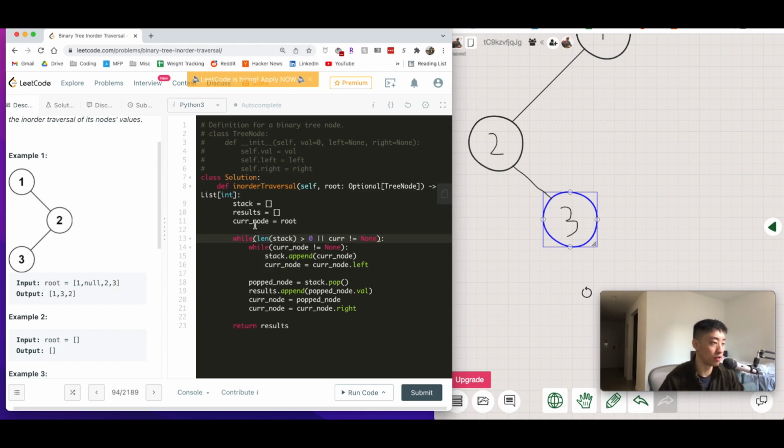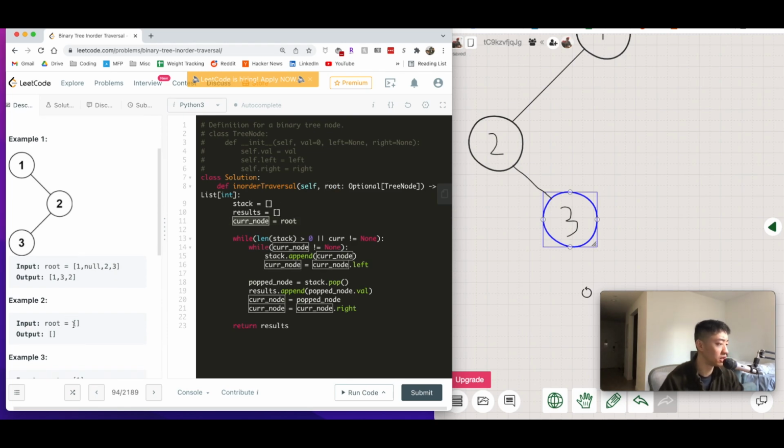Because when we first run this code, current node is immediately set to root, and we might be given an empty root, in which case this will be fine because it will just return results, which is empty, which is what we want, as from the example here. But in the happy case that root is non-empty, we can add this check to force it to go into the meat of the algorithm, right? Let me change that to or.